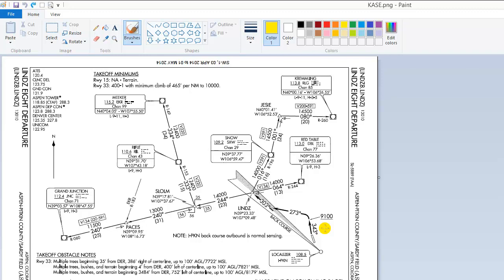If you wait to get to 9,100 feet MSL with one engine and up, you may be way out here somewhere where the yellow ball is. So we're going to recalculate where that turn is for you in an MSL temperature-corrected number so that you can make that turn. So the number you're going to enter into the application is 9,100 feet. So let's do that.